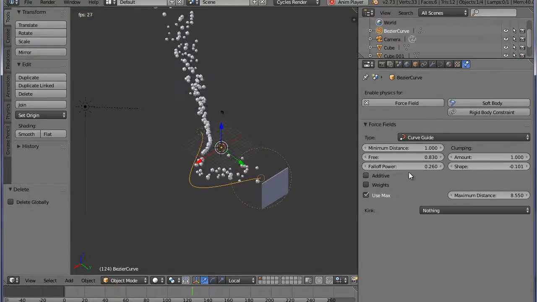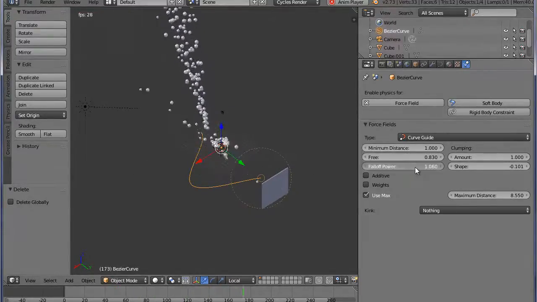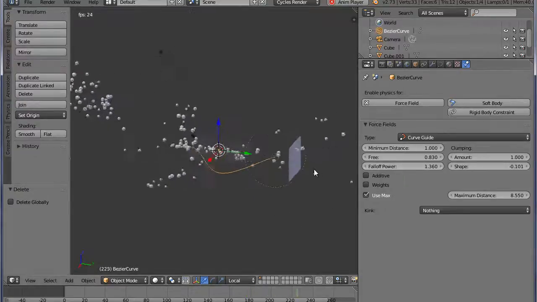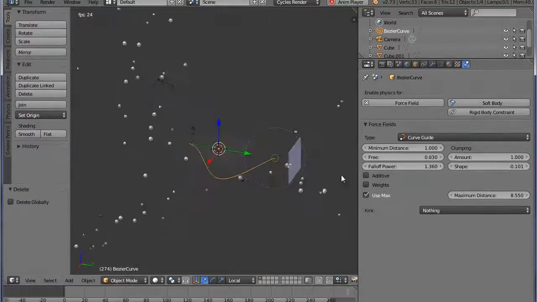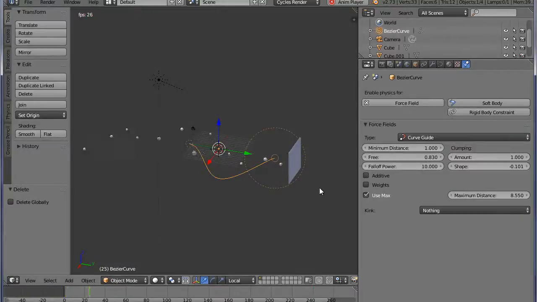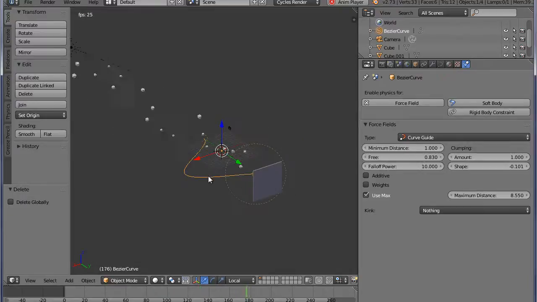So that's a feature which, well, actually it can give you very strange results, so I'm not recommending for you to use it. But if you have a fall off power, let's say of 10, you have a very, very strong fall off, you have a very little influence, whereas for intermediate values you can have something in between.